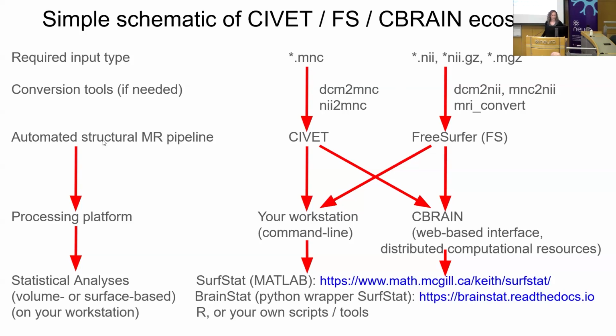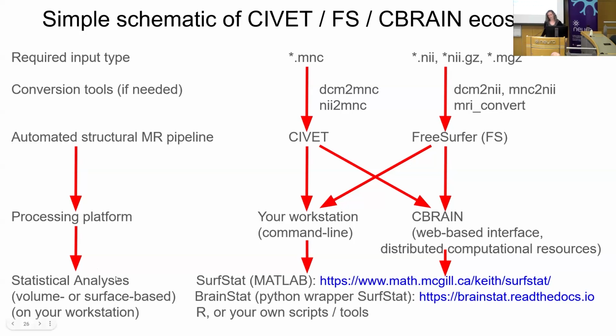And then, of course, you submit to the automated structural pipeline of your choice, CIVET or FreeSurfer. These could be done on a workstation, but here we are promoting CBRAIN, but you have a choice of how to process it. And normally then you would download this data and do statistical analyses, although maybe now there are Jupyter notebooks, I saw in the last presentation. So maybe there are more options. But historically, we would download them.